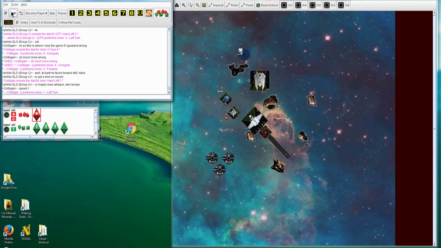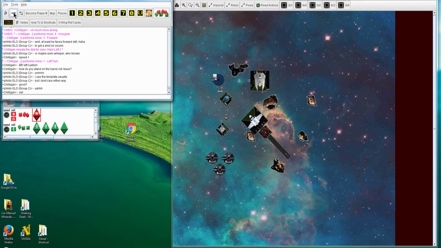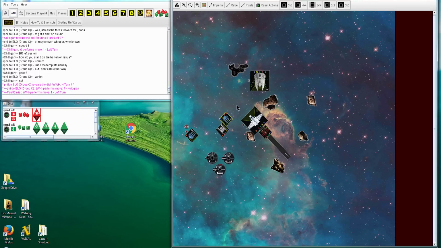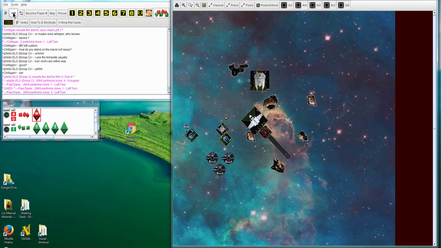And Juno is right there. He's going to barrel roll and try to get the block in case Whisper turns in. Let's save that just so that we can see that for later. And Whisper decides to do a 4K. So had Whisper done that, it would have blocked that. And if he had done a 3, he would have gotten blocked. So that was a great barrel roll.